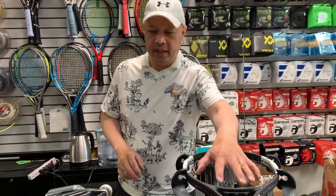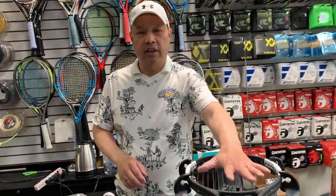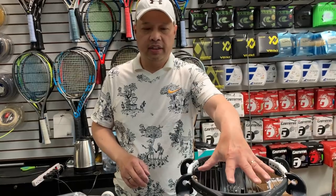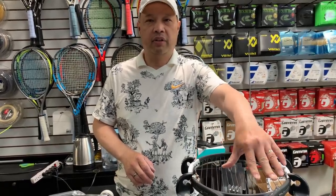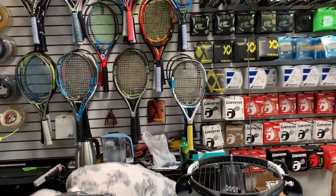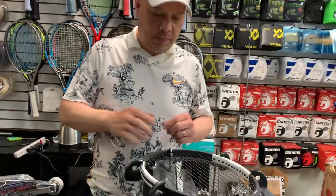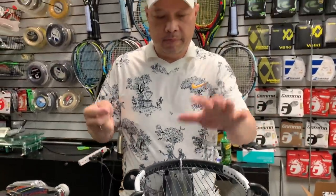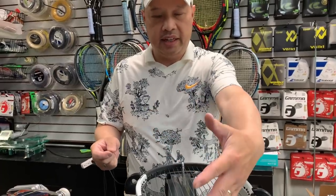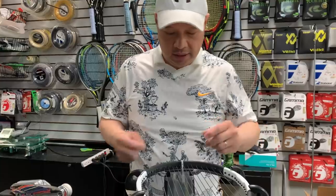So let's get started. This main is at 52 pounds, Solinco Confidential, 16 by 19 pattern on this Pro Staff 97 Countervail, okay? So I'm gonna get my other half of the cross going. I'm gonna measure the same way as I did the mains. So I know there's 19 going down, 19 crosses as I get down.